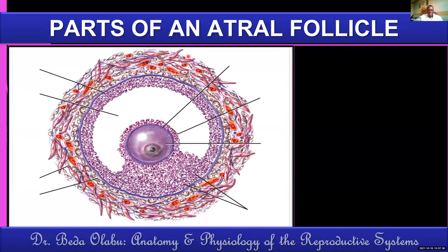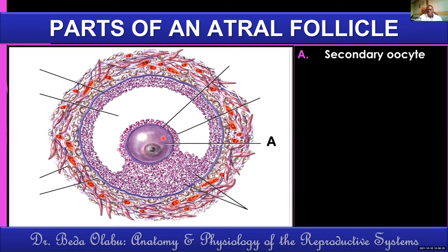But before we talk about the ovulatory phase, let's talk about the parts of an antral follicle. So what is labeled A is the oocyte. Because this is just before ovulation, let's say so, then that oocyte will be a secondary oocyte as opposed to a primary oocyte. A primary oocyte is an oocyte that has not completed the first meiotic division. A secondary oocyte is an oocyte that has completed the second meiotic division. So these are secondary oocytes because we believe that maybe this follicle is almost being ovulated, and so most likely the second meiotic division is complete.